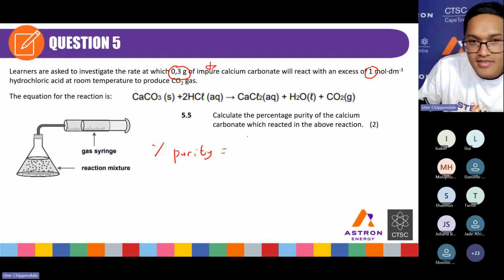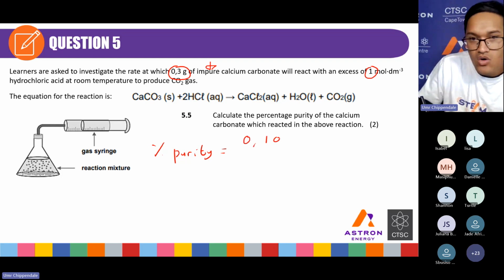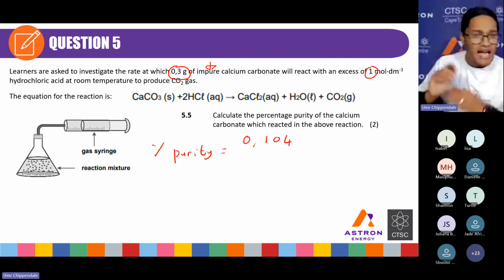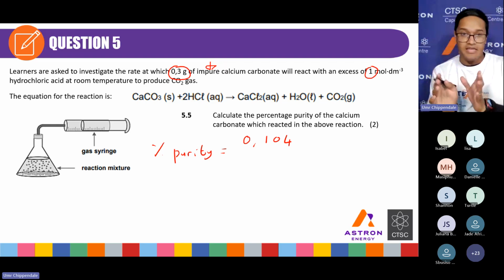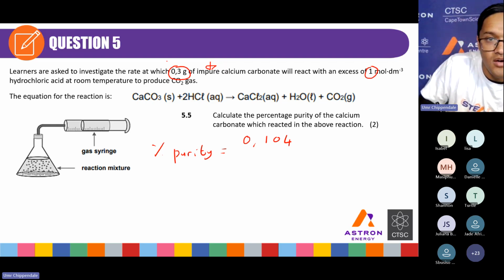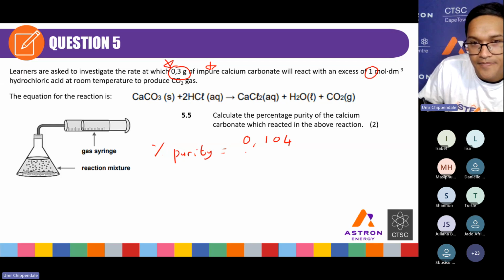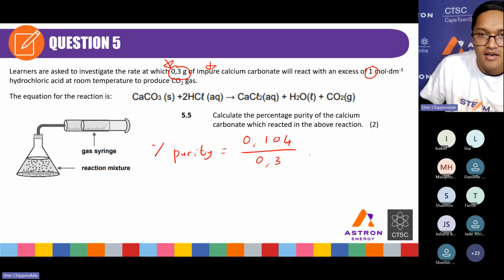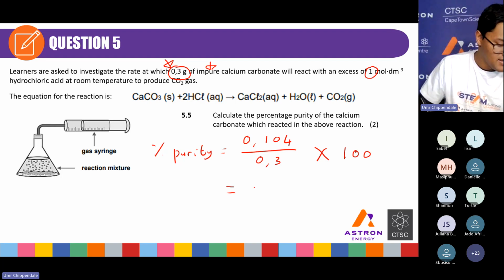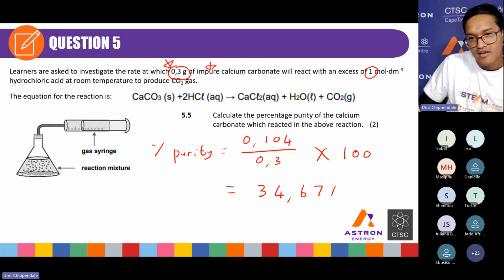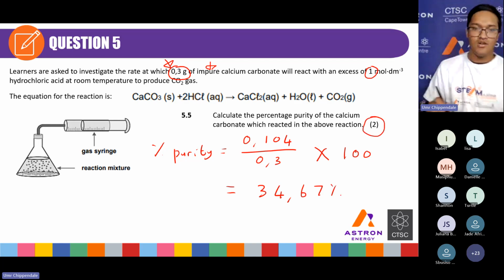That was our 0.104. Remember, this isn't that times 10 to the thing. That was when it came to a number of moles. That was the grams that we had. And it's divided by our impure, which was given here, 0.3. Please, guys, I've seen people make this mistake before, when they forget to multiply by 100. And then you type that in your calculator and you should get an answer of 34.67%. And that is going to be worth 2 marks.